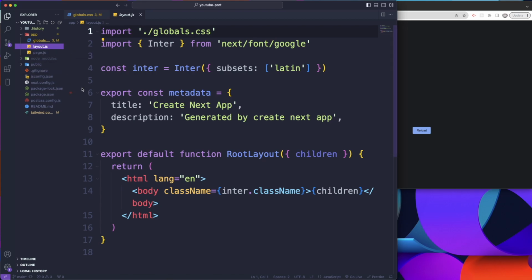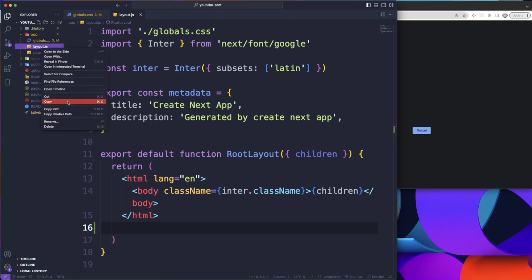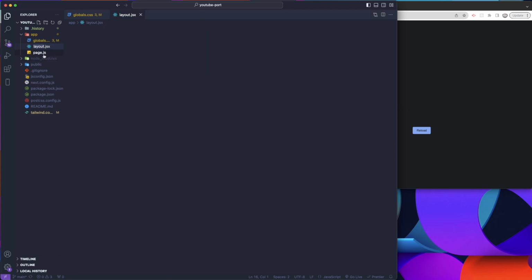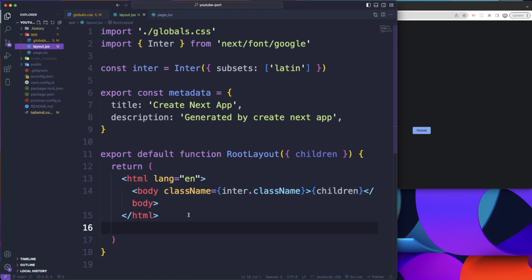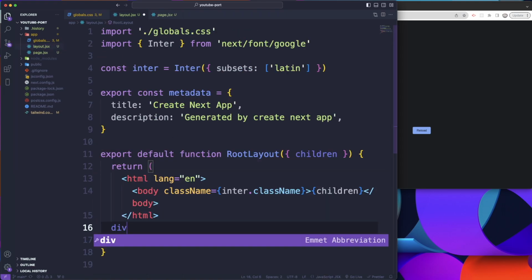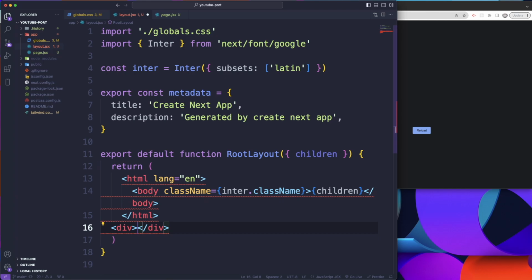And when you end the file in JS, you don't have access to the little snippets like div, it doesn't autocomplete. So to do that, I just always make sure I change this to JSX, and then same with the page. I'm gonna change that to JSX. So now once we write div, as you can see, we get that autocomplete. All right. So that's what I like doing.